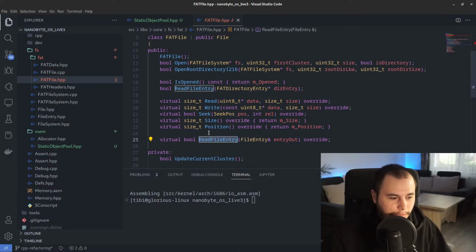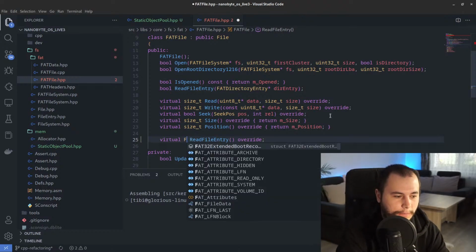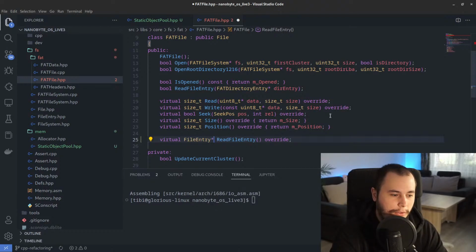So let's not do this anymore. Let's return a file entry pointer.